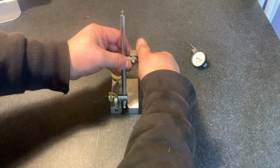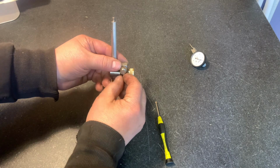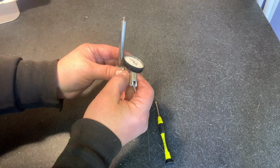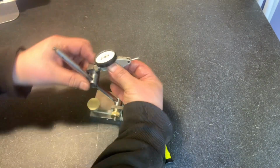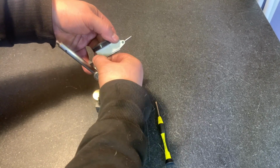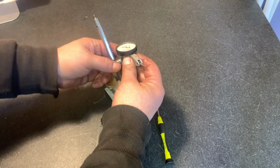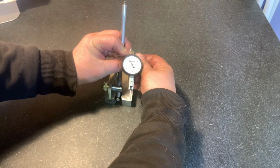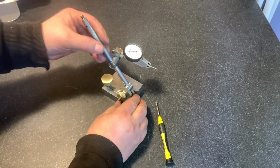Now we have to put it, there's a, oh my God. Yeah. So there's this dovetail. The dovetail has to be vertical because it's vertical on our test indicator. Put that in there. Now you tighten the adjustment. Now if you're buying a Mitutoyo test indicator, it's going to come with this little slug. Okay, nice. Now we can loosen this up a bit, adjust the indicator, put it nice and vertical. Voila. That's it. We're ready to work.